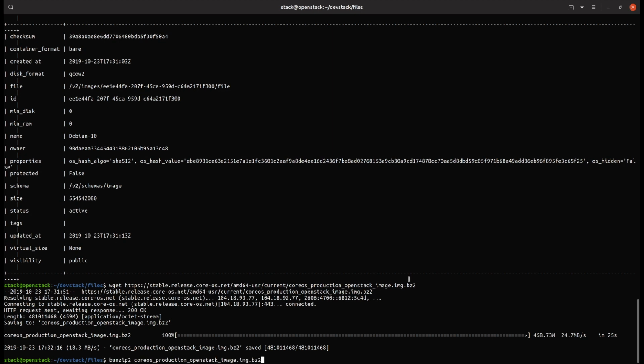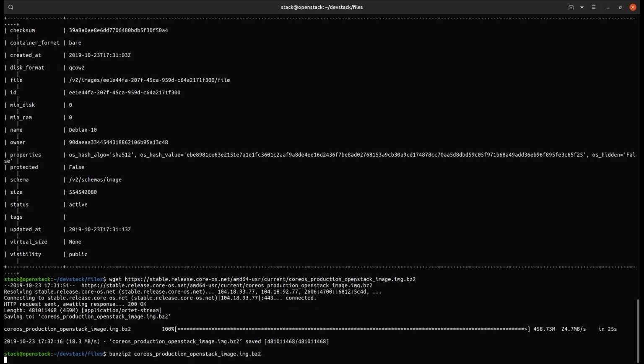And we're gonna download the Debian 10 OpenStack image with the same command line with wget and the image site. You can do this for all the images that are available within OpenStack.